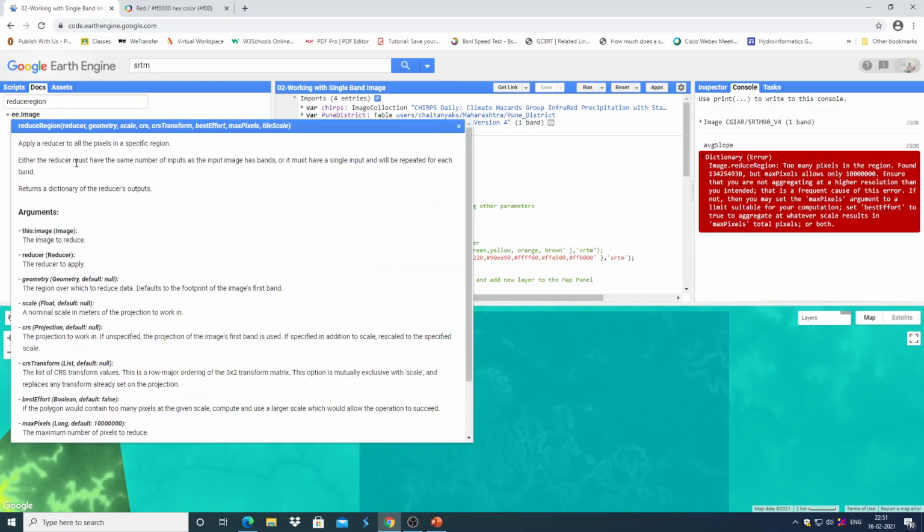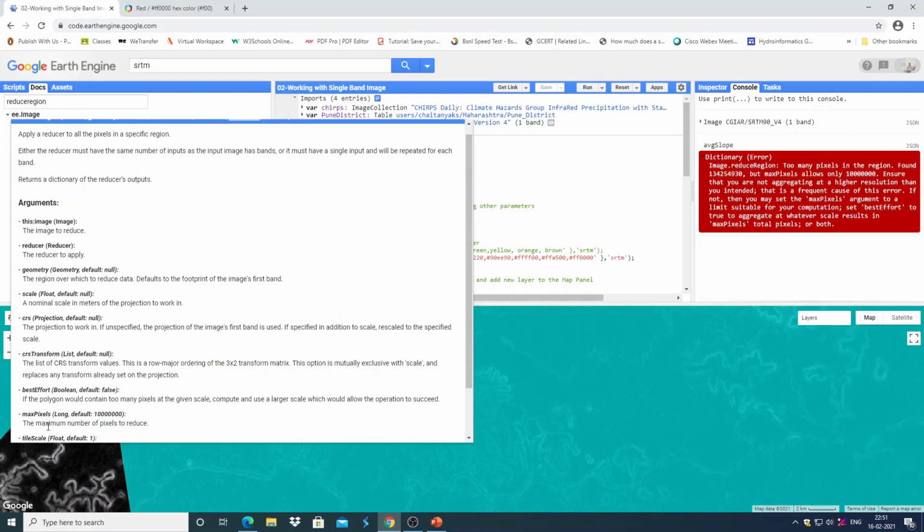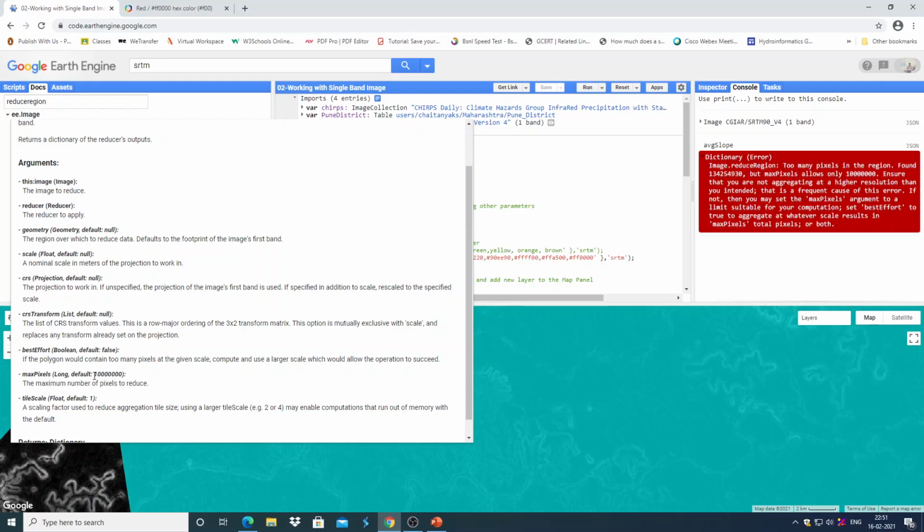One of the parameters for the reduce region method is max pixels, which by default is 10 power 8 pixels. It is the maximum number of pixels which can be reduced. Because it is exceeding this 10 power 8 pixels, you are getting an error.